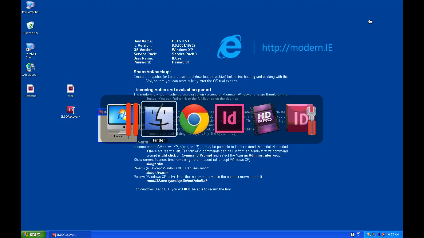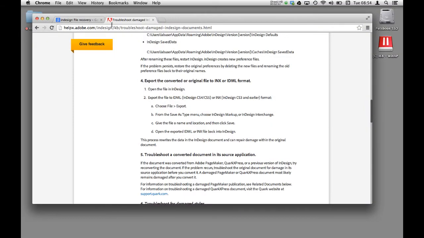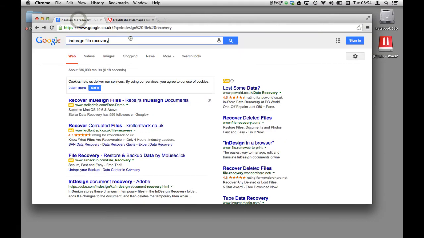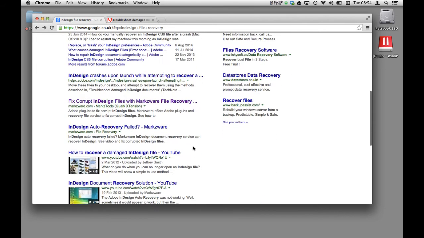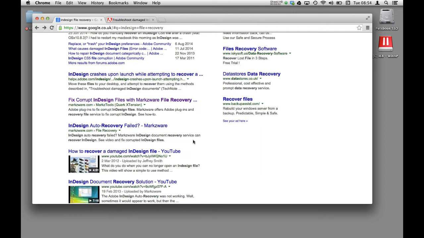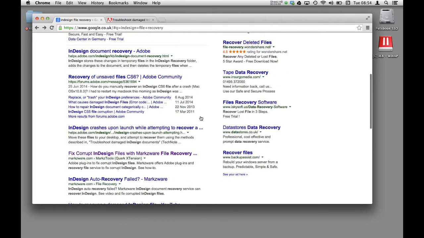So hopefully there should be a tool somewhere that could help work with this database. The internet doesn't have much information about internals, but if you are looking for InDesign file recovery, most of these links are related to recovering deleted files, and hopefully you can find much cheaper or free solutions for that than these advertised ones.